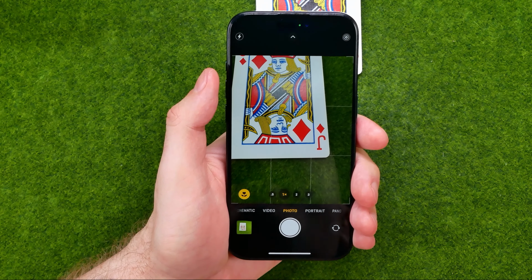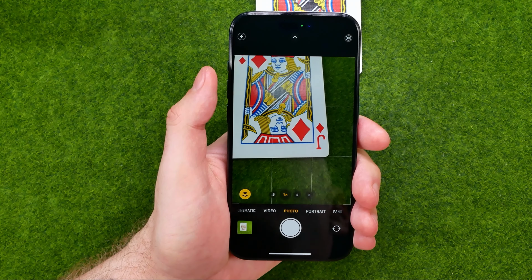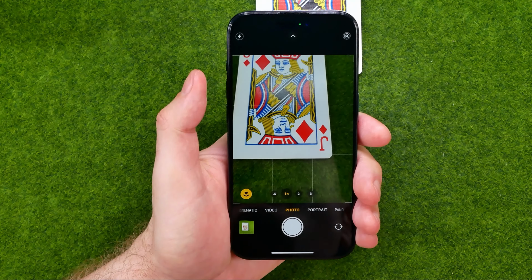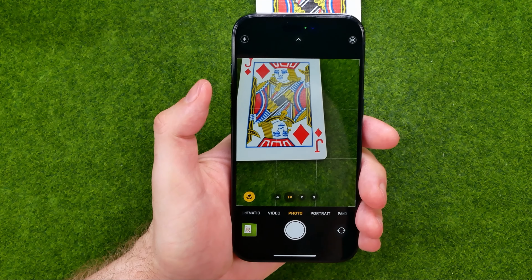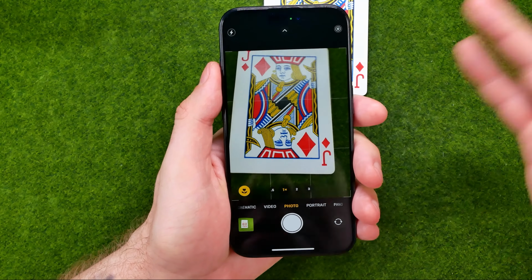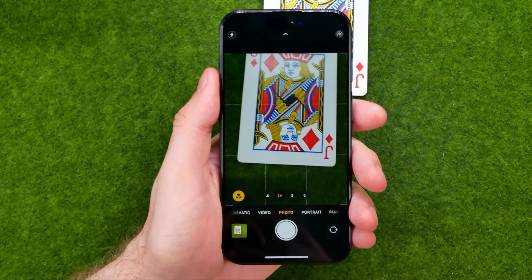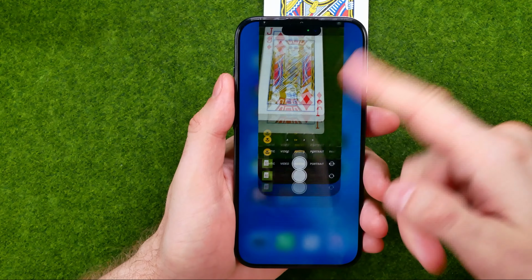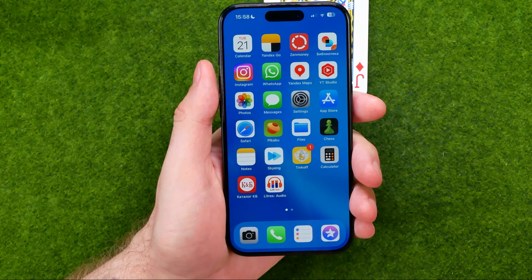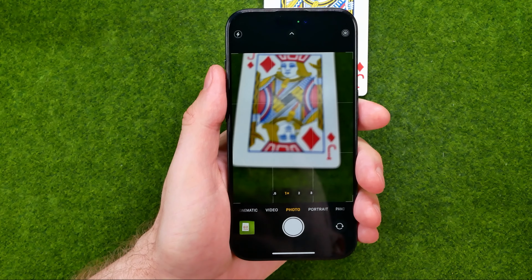In this video, I'm going to show you how you can easily switch to a slow-mo mode on a camera on your iPhone 15, 15 Pro and 15 Pro Max. Be sure to watch the video to the very end so you don't make any mistakes. Let's get started, guys, and first off we need to open up Camera app.